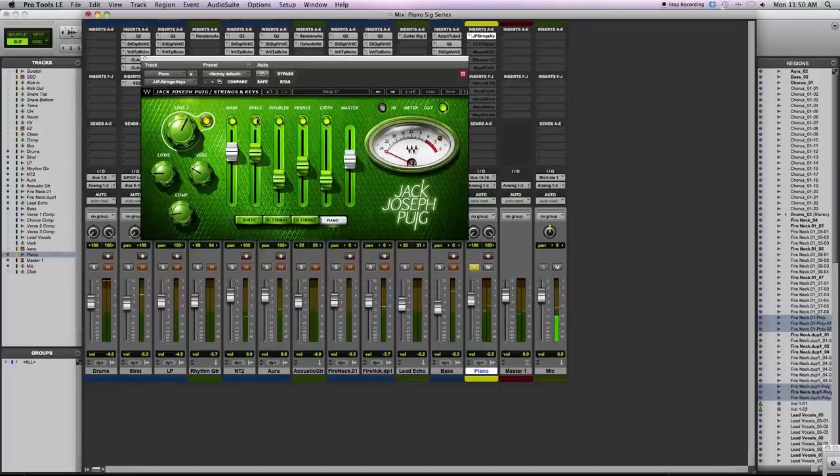That's the cool thing about the Signature Series plugins, is you know by using the piano setting that you're going to get a reverb that's designed specifically for the piano. The processing's going on behind the scenes, you don't have to worry about a lot of the settings, and dialing in a sound that's going to be good for piano, it's already set up to do that for you. Let me bring in the mix and try and figure out some settings that I think will be reasonable for this particular song.